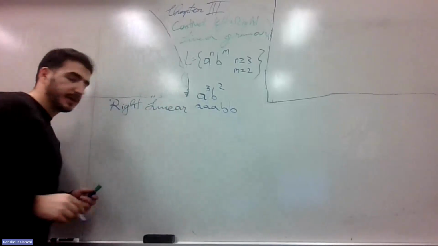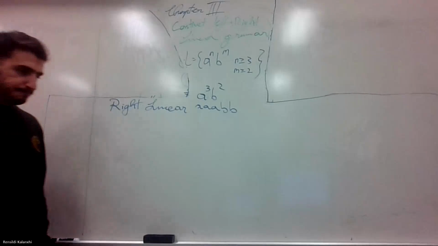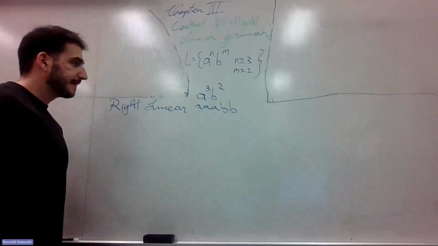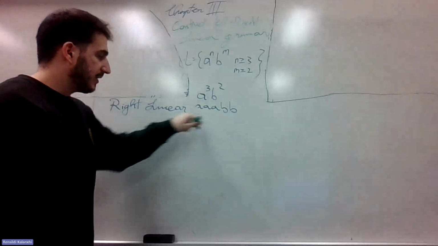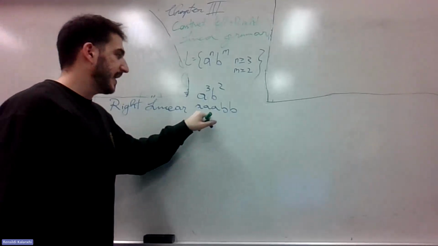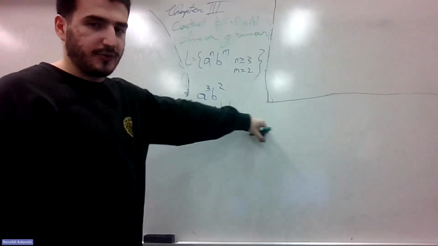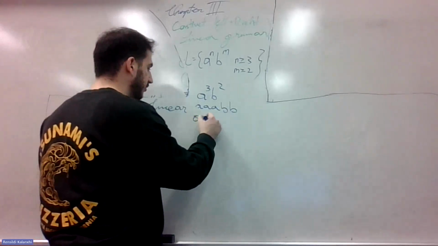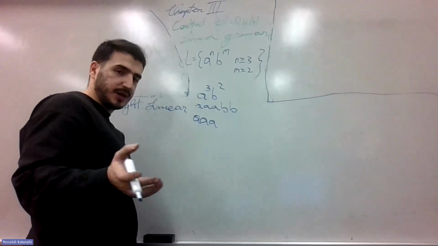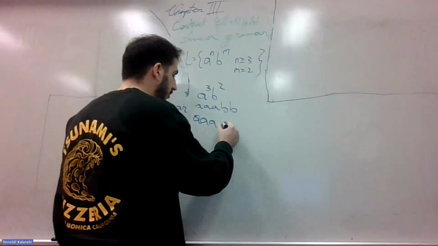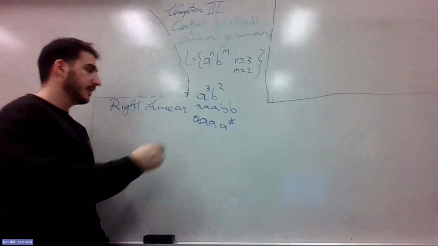Right linear. What we're trying to do is, in the right linear, we can add as many A's as we want, but on the right side. The combinations will grow from the right. We can either add as many A's as we want, or choose not to add at all. That's why we include the A star.